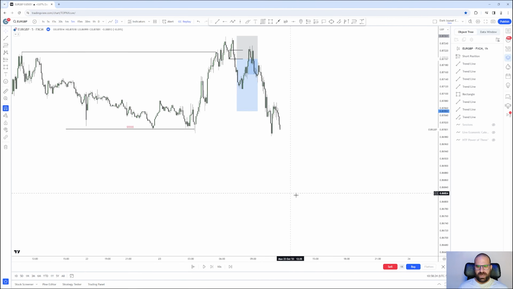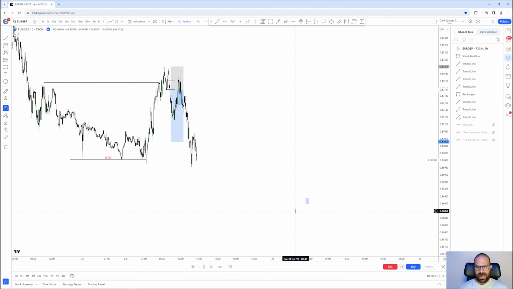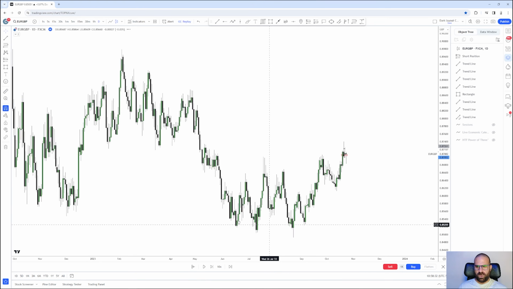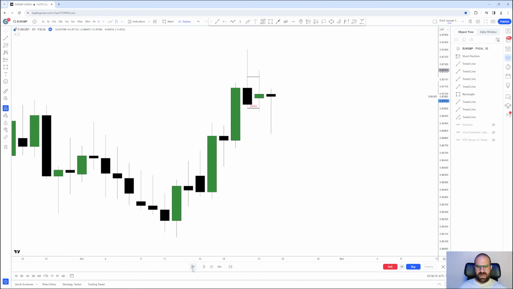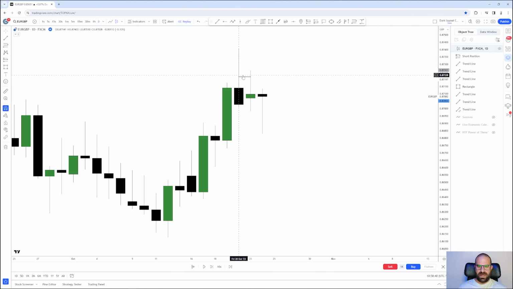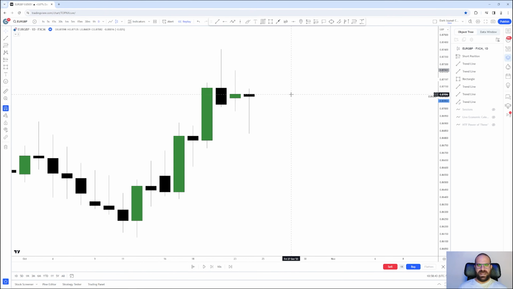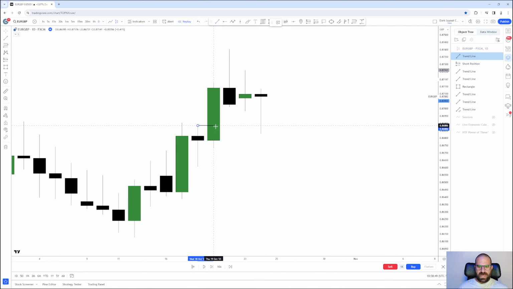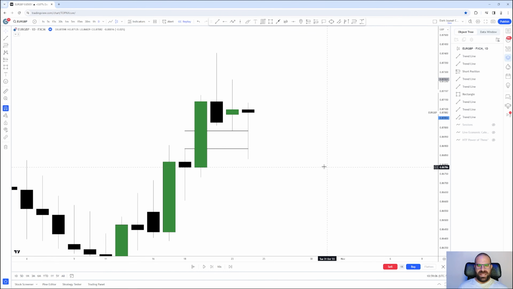Now, I will show you yet another example. And this other example is all the way down here. What I will do, I will go to the daily time frame. So this example is going to be from the daily time frame, and we are already where we want to be. Let's delete those lines to make things clear. We are on the daily time frame right here, and let's suppose that we have this fair value gap created right here. And the remaining part of it, of course, is this part, which is absolutely untested. Okay, this is from the daily time frame.